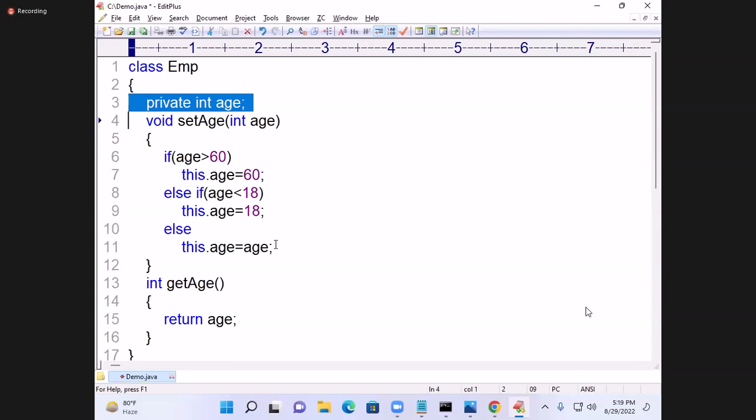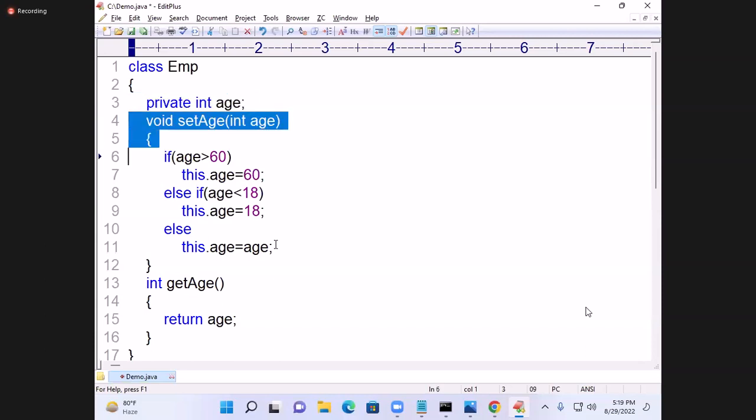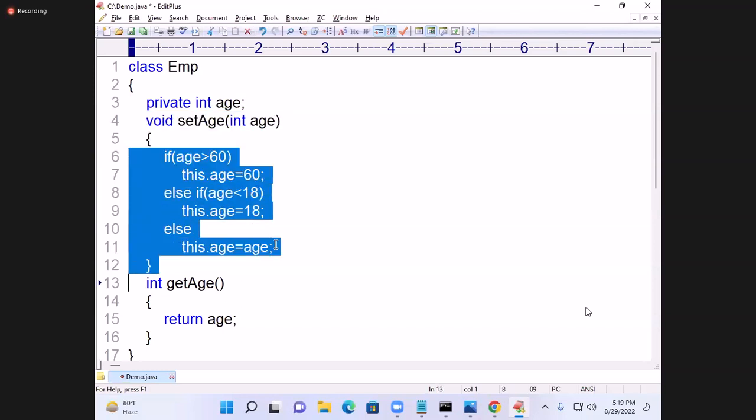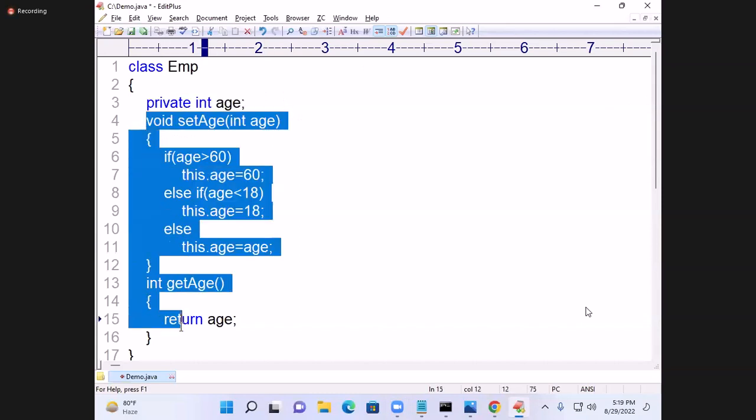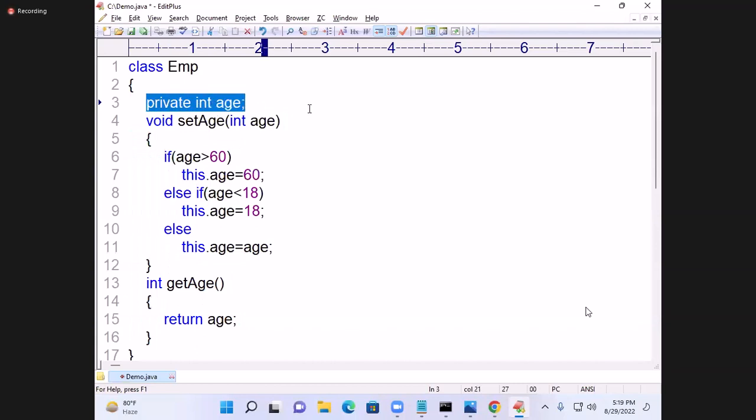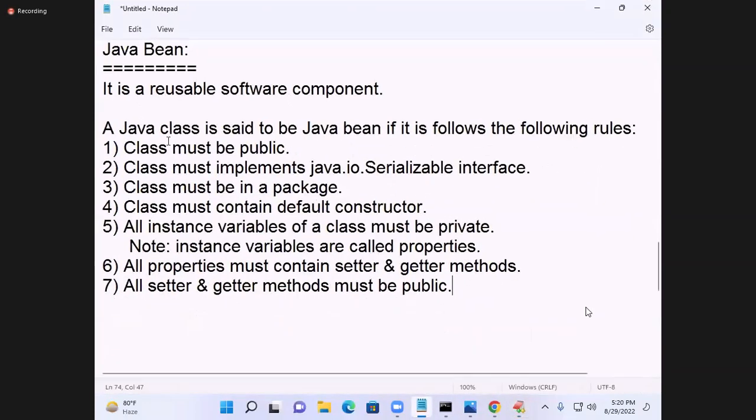If you want to access that variable, you can access it only through the setter method. Through the setter method, logic is there, and the logic will not allow storing 500. So that is not possible. This is called encapsulation: binding of variables with methods, and these methods operating on the same variable. This type of binding is called encapsulation.